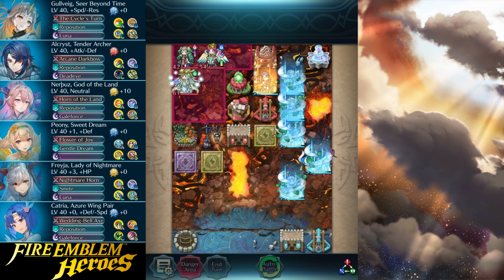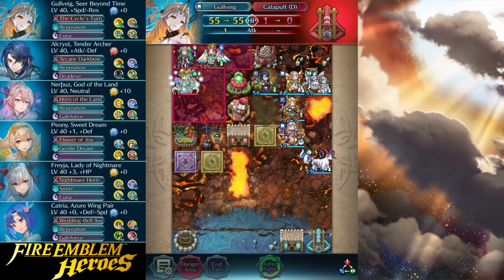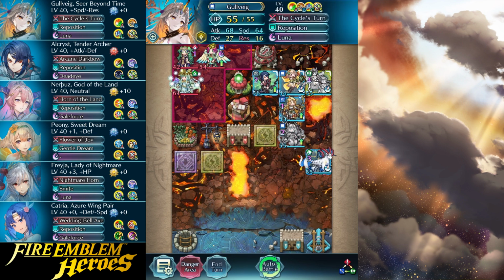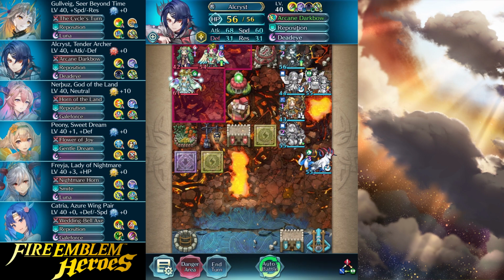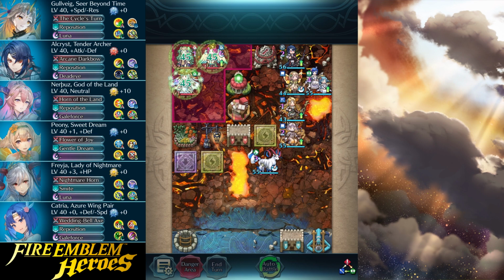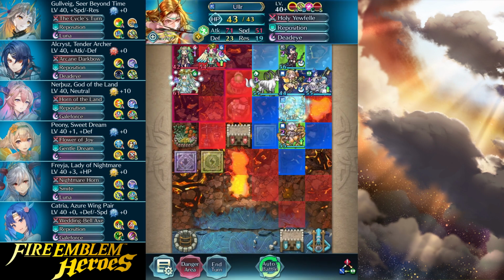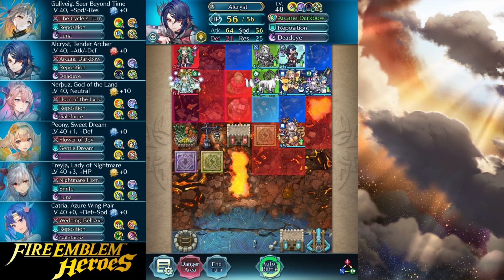where, as you can see, there are no more enemies in range of my team. I do need to break a structure to get at the Fae, Sothis, and Ninian. And what I ended up deciding to do was I had Freya break the Bright Shrine. From there, Uller, with the warp power provided by Wedding Bell Axe, can take out the Fae. And then Alchrist, of course, can take out the Sothis.